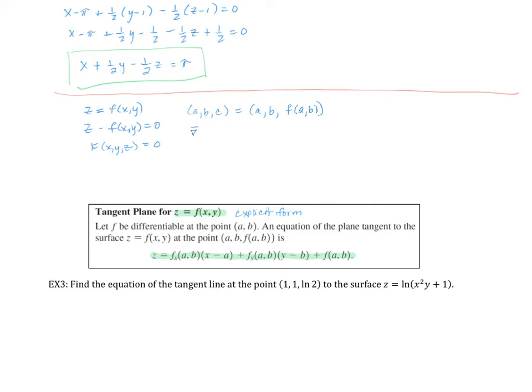We need our gradient vector. Oops, that actually should be over the f. When I compute the gradient vector, I'm computing the gradient vector of z minus f of x, y. Remember that gradient vector is equal to the partial derivative with respect to x. So z has no variable x. So we're just looking at the partial derivative of this negative function with respect to x. We're evaluating it at this point a, b.